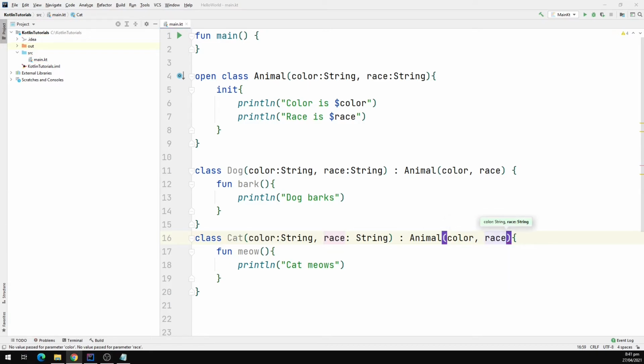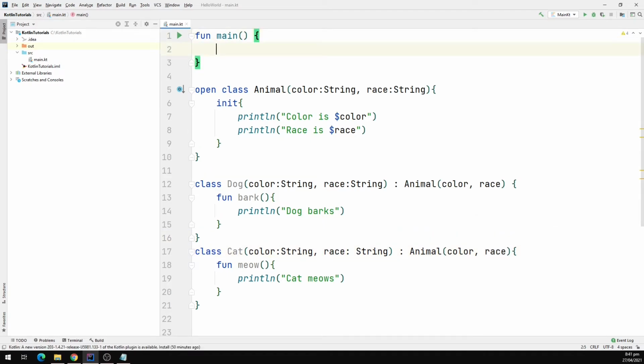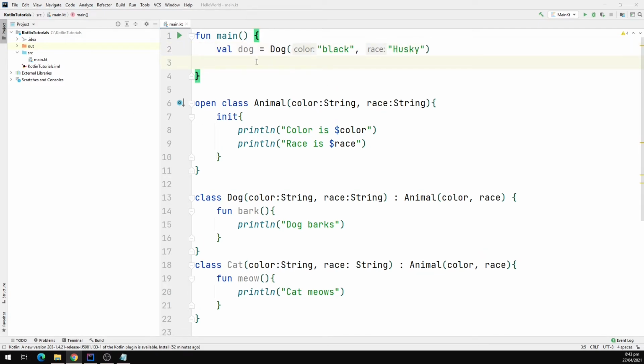Now we are going to write code inside the main function. I'm going to create an object of, let's call this val dog is equal to dog class, and I'm going to pass, let's say, black for the color, and for the race or breed, we can pass, for example, husky, and let's call a function of dog class, let's call bark.